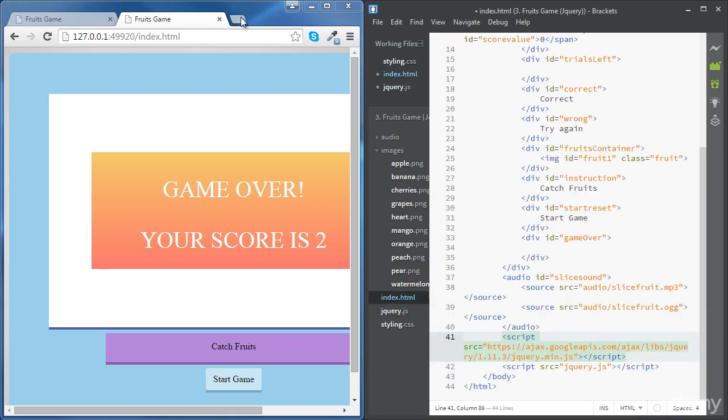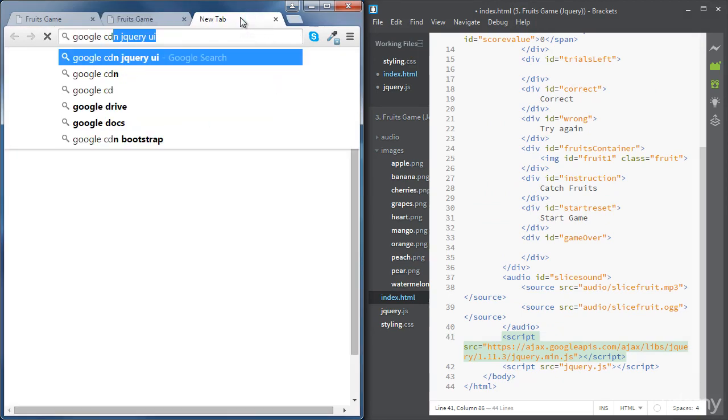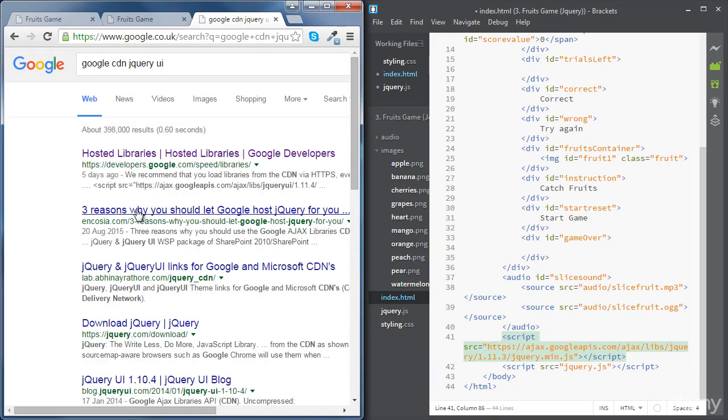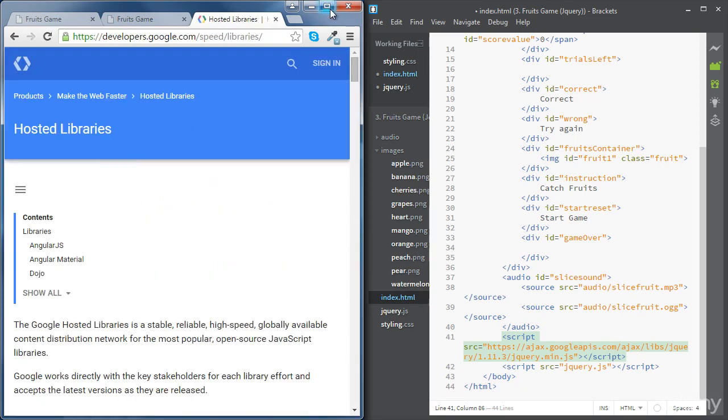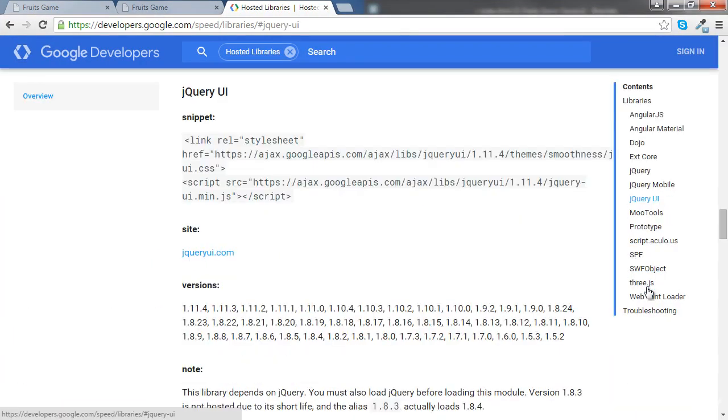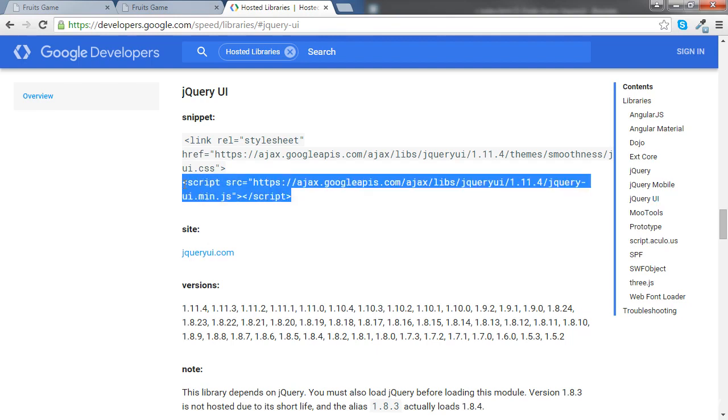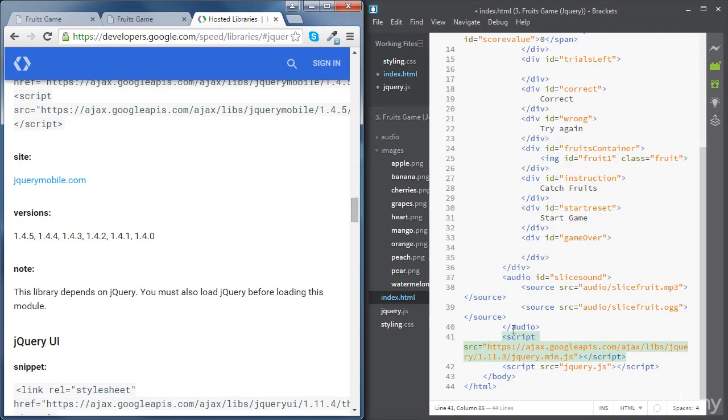So let's go to the Google CDN and get the links from there. So if you click on jQuery UI, you'll see a couple of links there, one for the CSS and one for the JavaScript. We only need the JavaScript components. If you want to use the CSS components, you can just place it in the head elements. Okay, so I'm going to copy that right after the jQuery components, because the jQuery UI is using functions from jQuery.